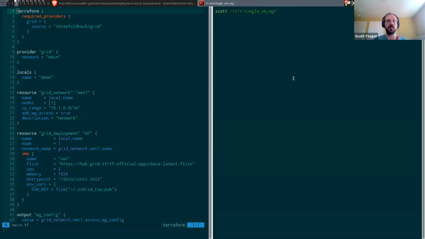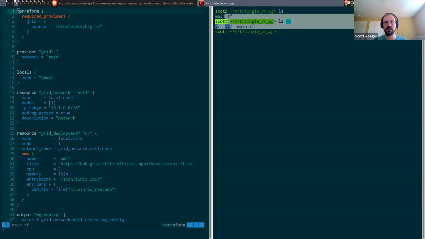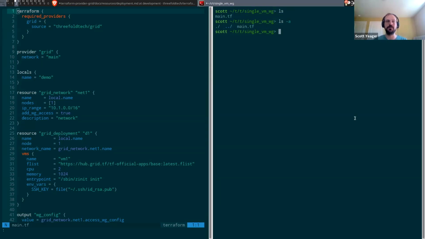So what I have on screen now is, on the left side, a main.tf file. On the right side, I have a shell where I'm going to run some commands, so we can be looking at both things at once. And all that's in here now is this main.tf file. There's nothing hidden, nothing sneaky going on here. So we just start with the folder with the main.tf file, and always the first thing that we want to do is a Terraform or a tofu init. So in this case, tofu init.